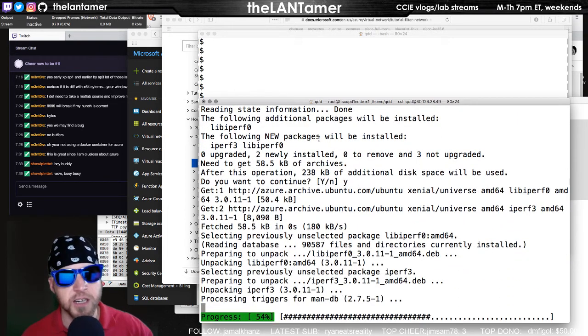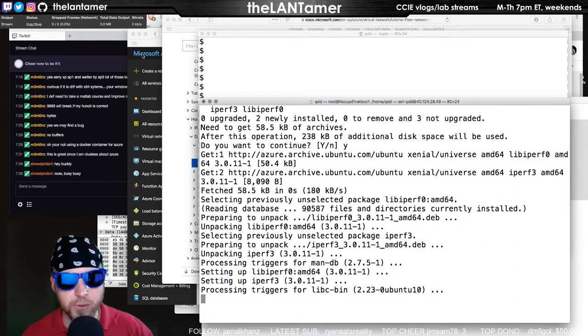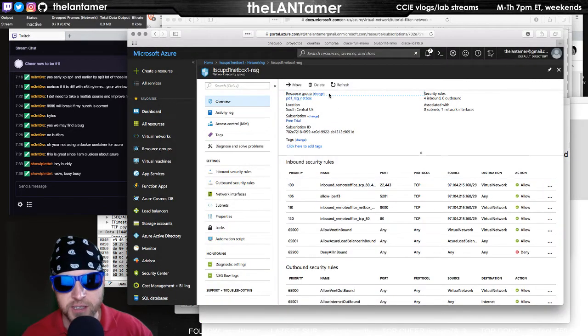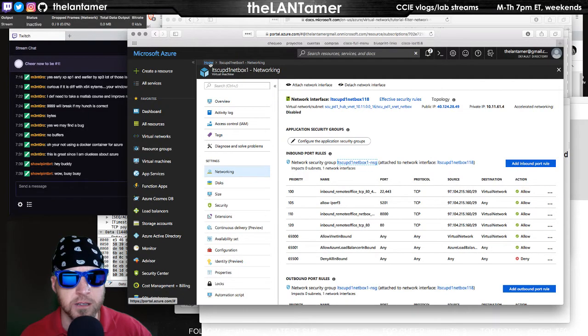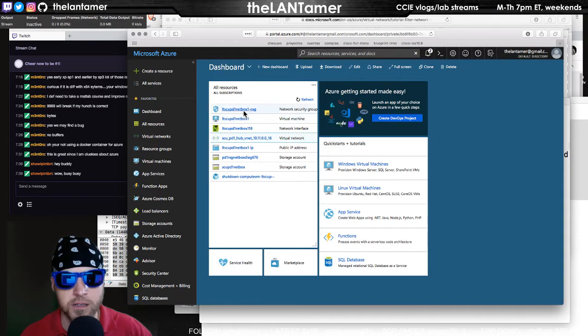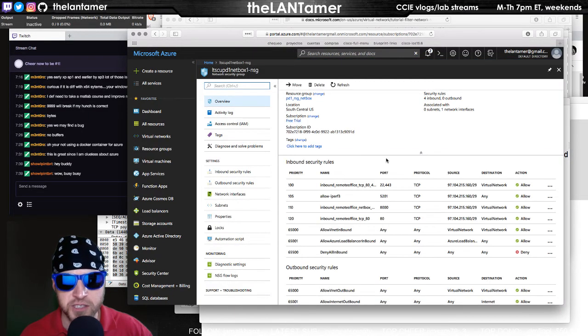This, by the way, guys, I use a very low-tier server for my NetBox installation. It should say in the overview here. I am using like the cheapest virtual machine I could get away with.